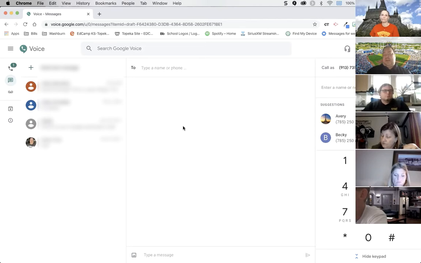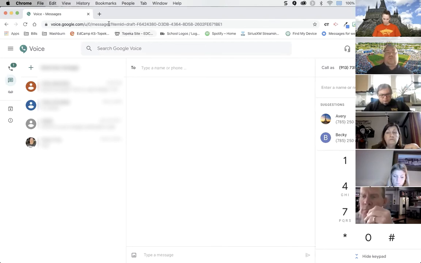What other questions do you have? Because that's pretty much it on getting it set up. The big thing on getting it set up is you basically pick the phone number you want to use. You put in your cell phone number. They're going to email or text you a code that you put in on the web. And that's how your Google Voice number is associated with your personal phone number.